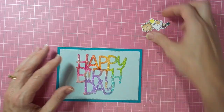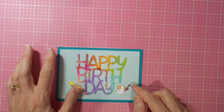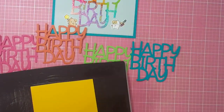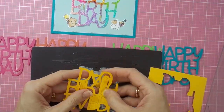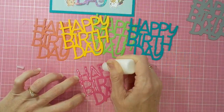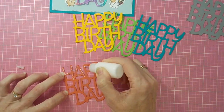Here's my beautiful glittered alcohol inked piece, and I thought this was it. I thought, right, stick those down, I'm done, but I just wasn't altogether happy with it. So I decided I'm going to layer up this fabulous die cut, because it is fabulous. Cut it out of rainbow cardstock, and then I'll have lots of fabulous dimension, and that's just the extra something that my card needs.